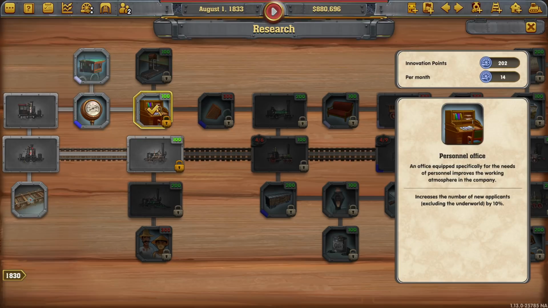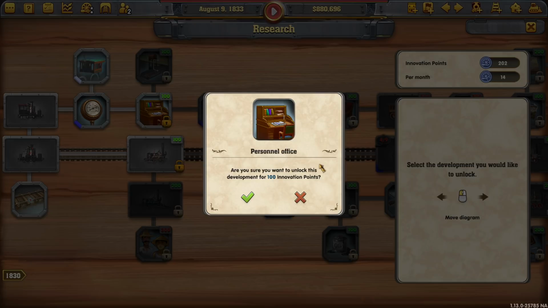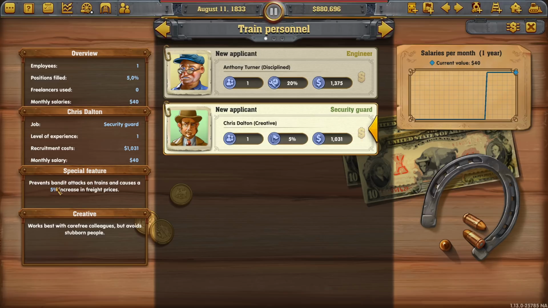Right, research. Do we want to get a research point? Increases the number of new applicants, excluding the underworld, by 10%. Or we can get a brand new train. I think we'll take applicants for jobs, to be honest. And we'll also check out the jobs. What do we got? We got an engineer and we got a security guard. Prevents bandit attacks on trains and causes a 5% increase in freight prices. Sure. Let's absolutely do that.